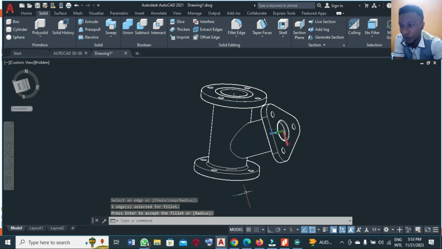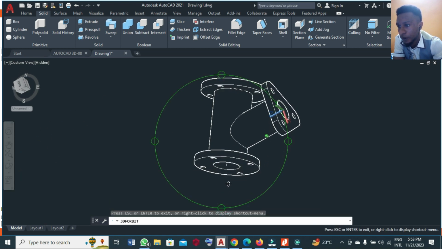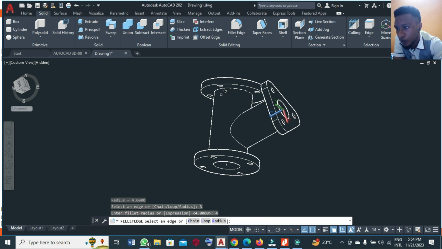We have got that one. So let's revolve this to get the upper one here. You do the same thing. You click on fillet edge, select radius of 4, enter, and you click on that circle twice. You enter twice, you have that one also.